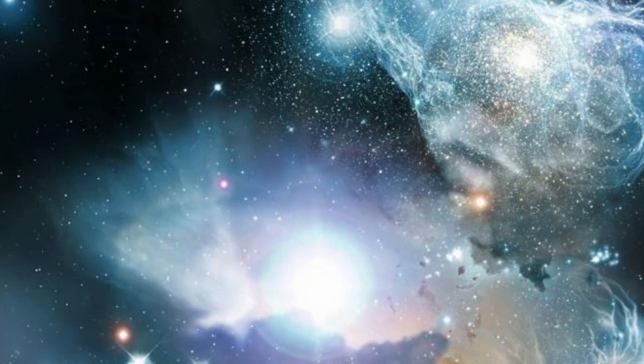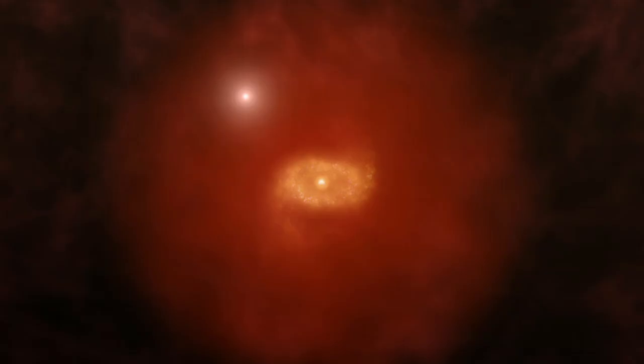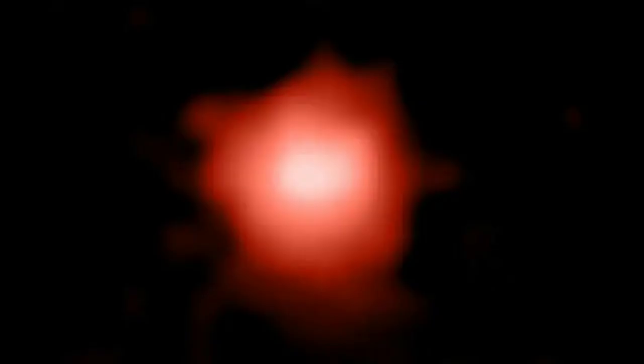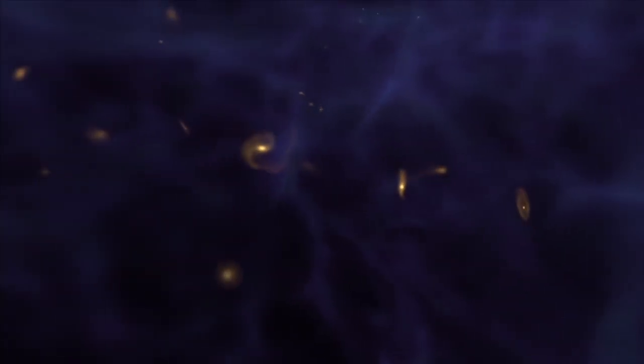And yet, these galaxies seem remarkably well-developed, with defined disks, masses 0.1% that of the Milky Way, and diameters of almost 5%. These numbers may not seem like much, but they are equivalent to those seen in galaxies far closer to us in time and space, at redshifts of 6 to 9. This suggests that galaxy formation is far faster and more efficient than previously envisioned.